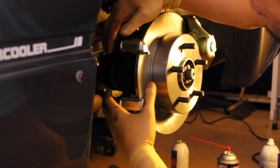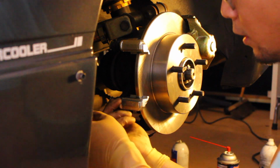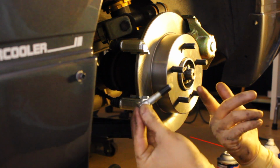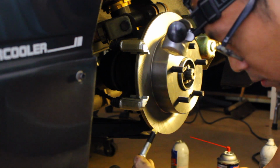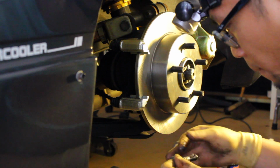Alright, so the sliding pins, they have like this little rubber portion right here that contains the grease. So if you just hold that and pull out the sliding pin, you'll see it. They came, oh wow, they came pre-greased, but it won't hurt to put a lot more grease on there. So just dump some grease on there, should be good to go.